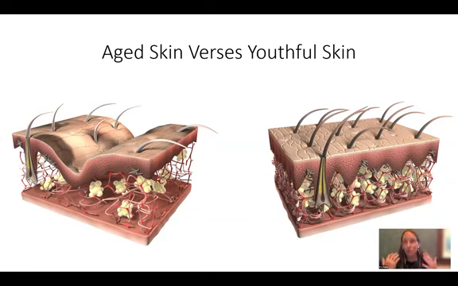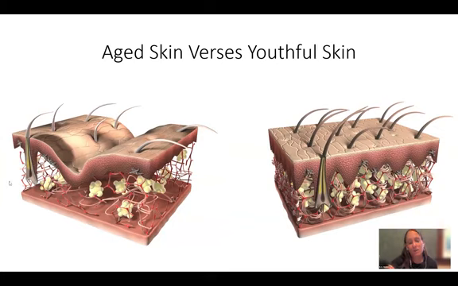Now, if you were to close your eyes and think about your great-great-grandma, if she were still around, and not that I would recommend that you pinch her skin, but if you pinched it, you might find that her skin very slowly melts back down because it lacks those elastic fibers, that elastin. Then we also have these little globules, and these globules represent glycosaminoglycans. Glycosaminoglycans fill in what we refer to as the ground substance, and they can help to hold moisture and water in there. They just fill in that space and help to support the collagen and the elastin at the same time.